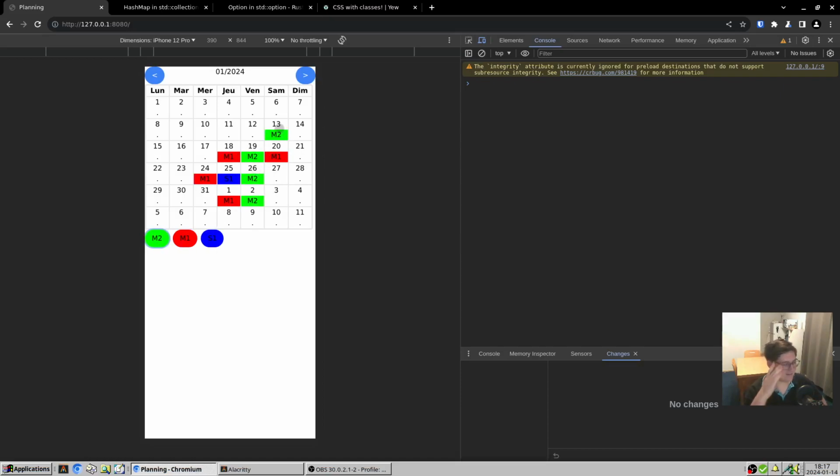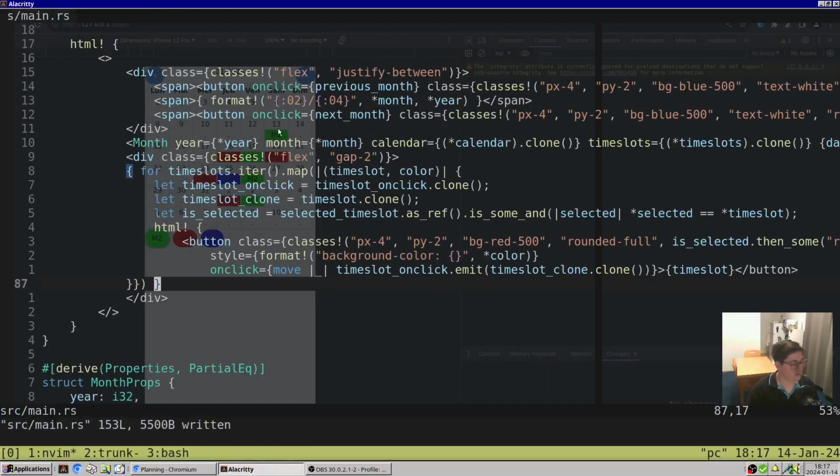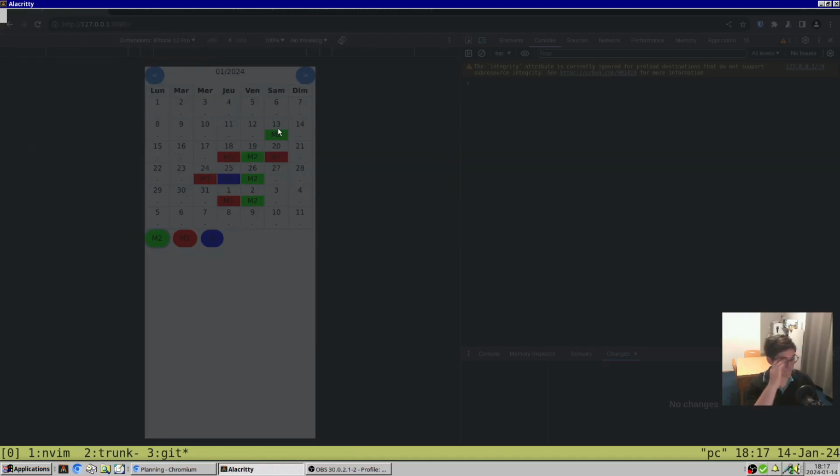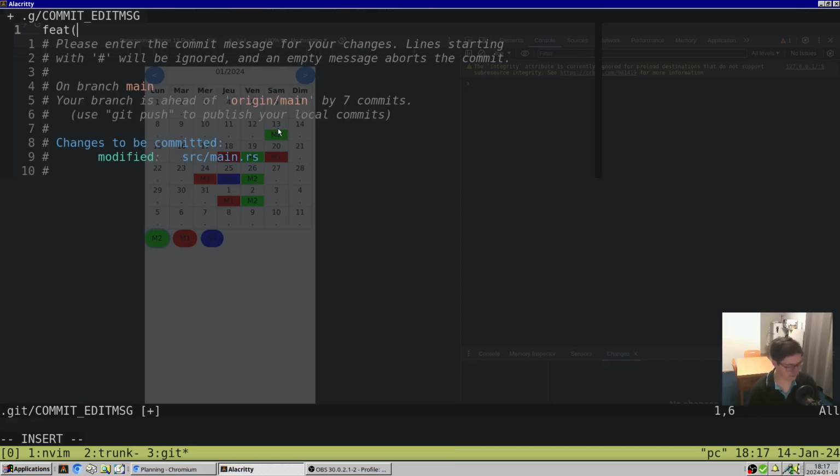This is excellent. Okay, and it's the right colors, and we didn't even have to add a clone. Well, this is making some progress. So let's commit it. Yeah, so this is a feature client, and this is show time slot colors on selection buttons.